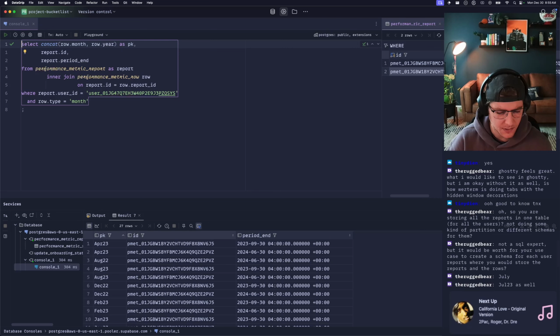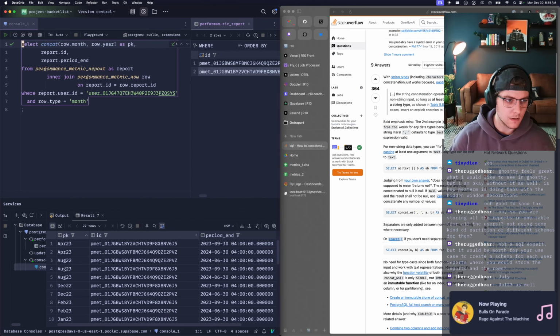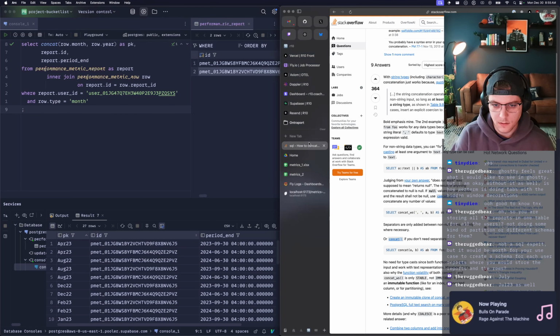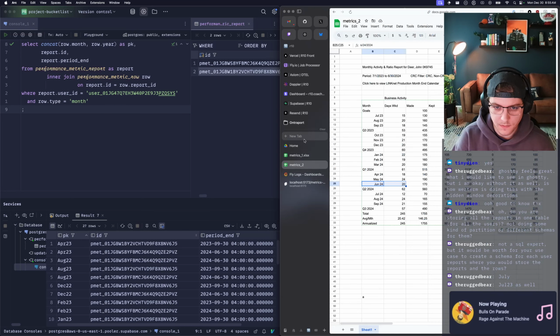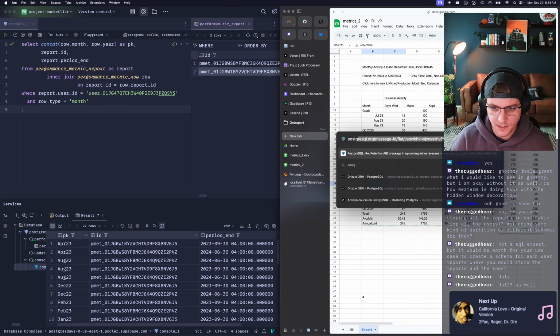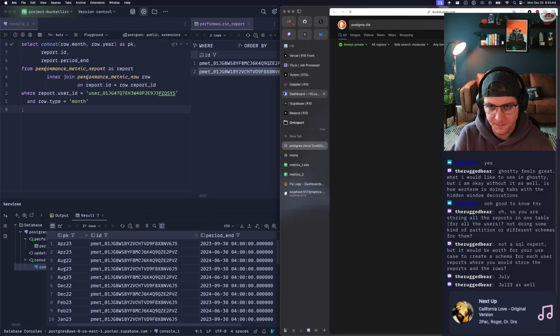It's a common table expression. Can I just say this? I don't remember how to do common table expressions. Let's see, I want to avoid using, delete that. Postgres common table expression.